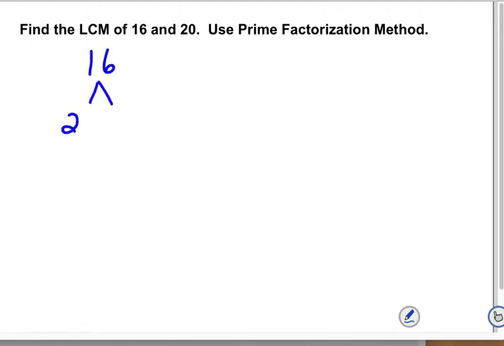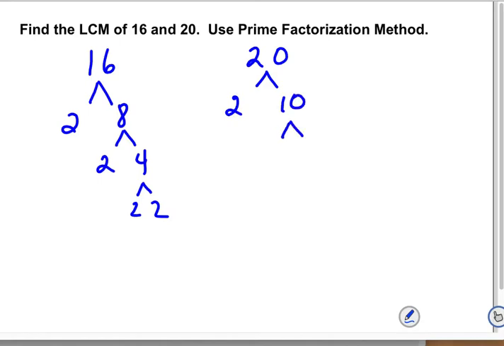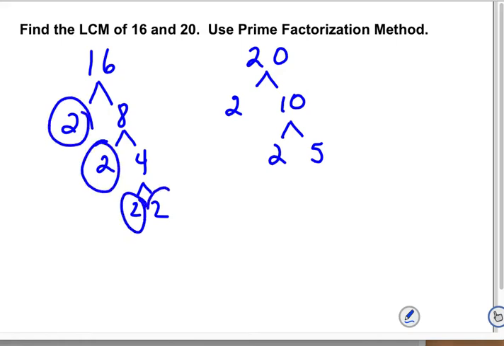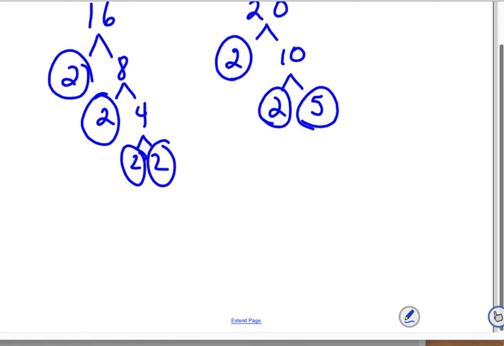So I've got to set up a factor tree for both 16 and 20. And I'm looking for my primes. Okay? And I know I would have had 2 and 10. Okay, this is prime, prime, prime, prime, 2. Okay, do I have my factor trees? Yeah. Now then, this time I am going to do the prime factorization. I'm going to show you a couple of things.